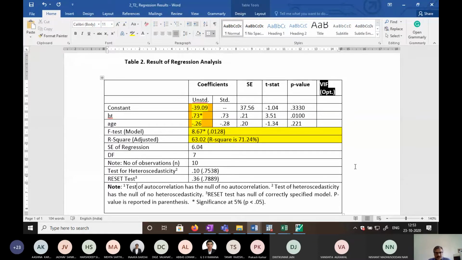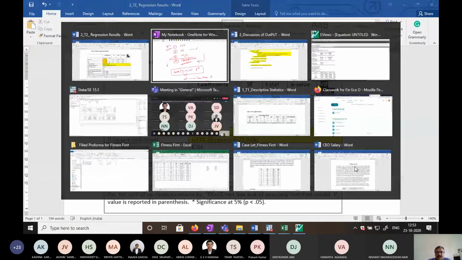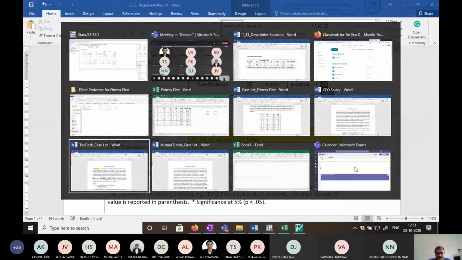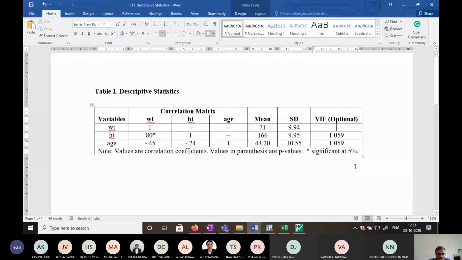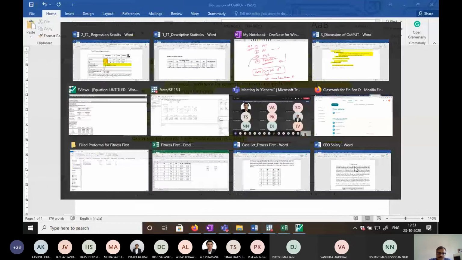When we talk about regression, this gives you a complete picture. Further, it can be enhanced, a couple of things can be reduced, but this in itself a complete story. No analyst or no econometrician will say that the regression analysis is incomplete in any way. So up to this is the output of regression. 3 things we have made as we were discussing. First was descriptive table. Second, where is the table? This is the descriptive table. Second is the regression result. And third is the discussion.